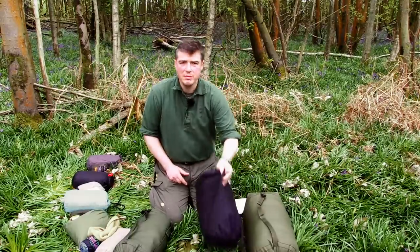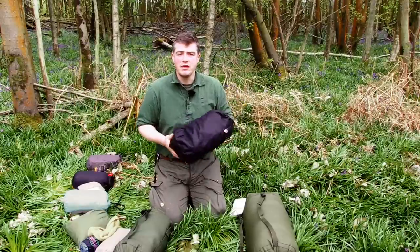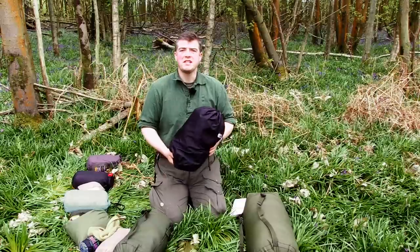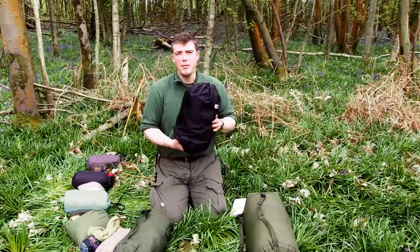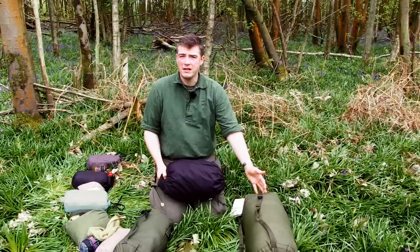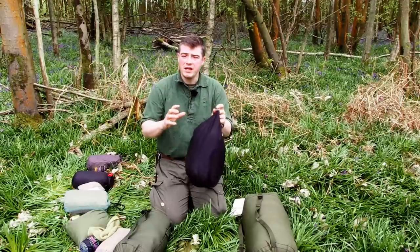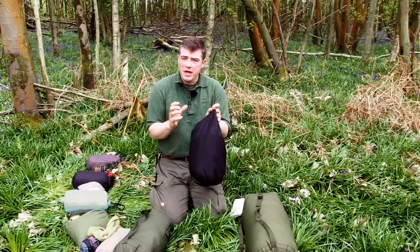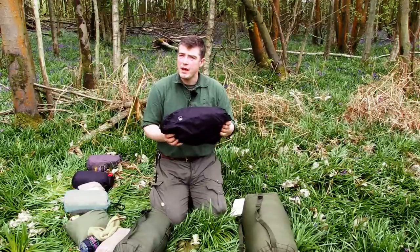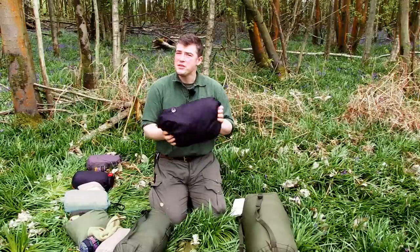Next thing is bivy bags. Again, ex-military. In here is a Dutch Army bivy bag. Again, it's great for winter bivvying because it's sizable. I can get a big warm bag, whether it's a synthetic bag like this one or a big fluffy down bag. I can get it in here without it being restricted, without air being squeezed out, and it's the air that keeps me warm. So a big bivy bag for winter camping, serious winter camping, serious winter bivvying is a good idea.